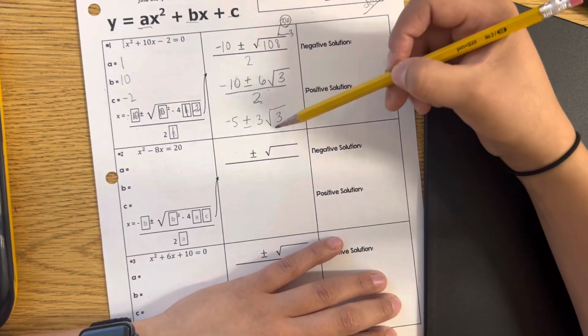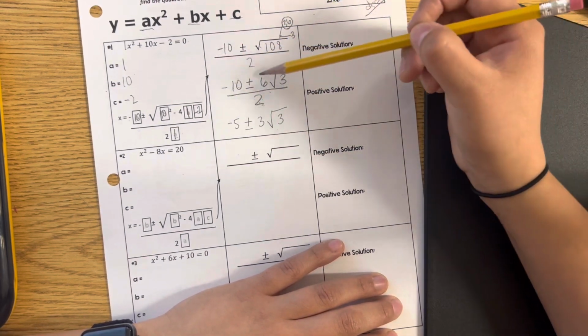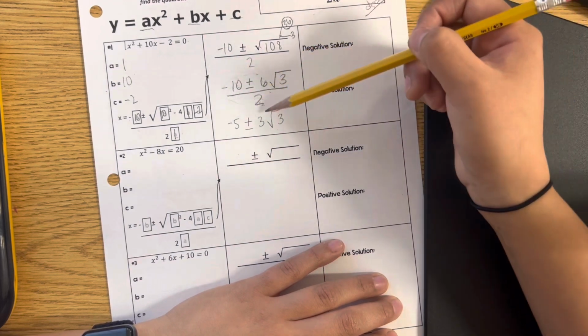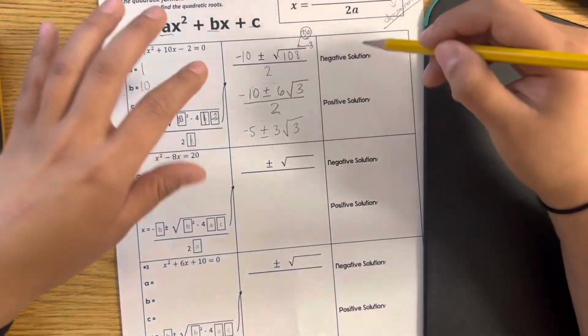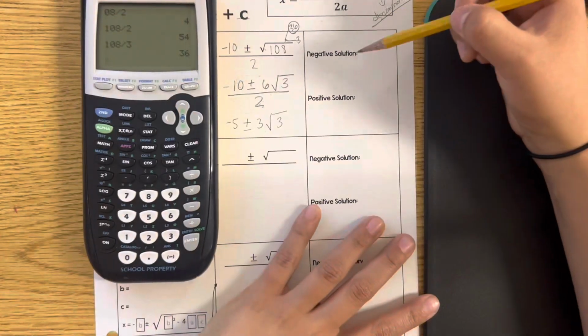So 3 different levels, if you think of it that way. Yes, this is okay, and yes, we can stop right there. This is maybe where they want you to take it further into the EOC, and then this is the furthest you can take it by simplifying that denominator, and that's it, okay? So that's the hard part. The next part is just figuring out what my solutions are.